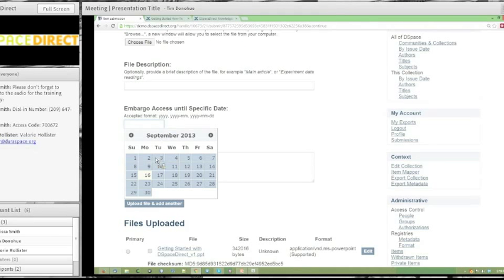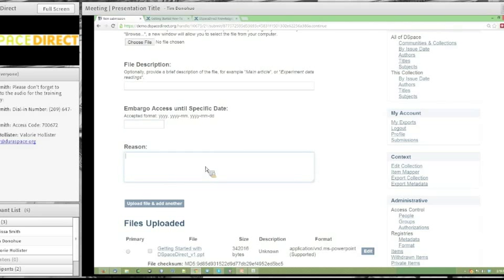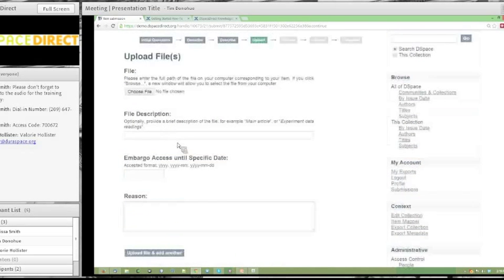So it's totally optional again, and if you enter in an embargo date, then it's recommended to add some sort of reason behind that embargo so that you can remember why that is embargoed if you went back later on and got confused. Those files are downloadable to administrative users, but by embargoing them, they're not downloadable to the general public. They'll basically just get to a screen that says you don't have access, this is under embargo until, and it'll give them the date that it will be available.